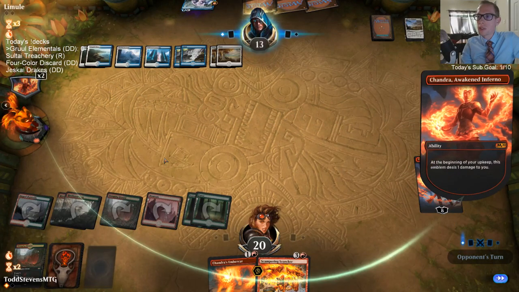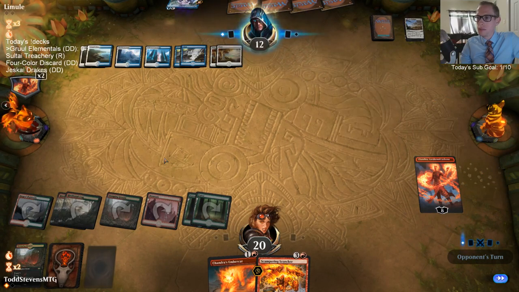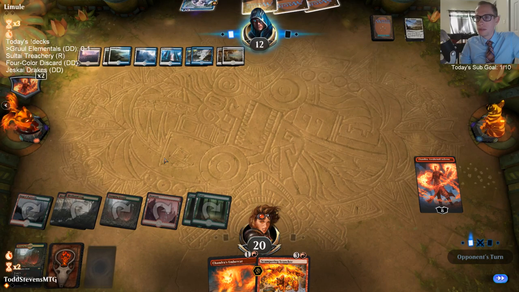Playing fewer lands is really good against the Settle deck. Because they're going to get you your lands for you, so it increases the chance of you not drawing land.